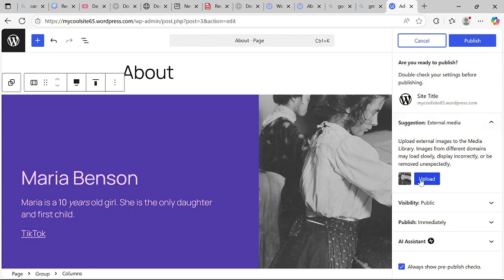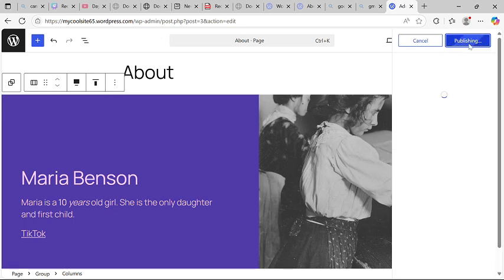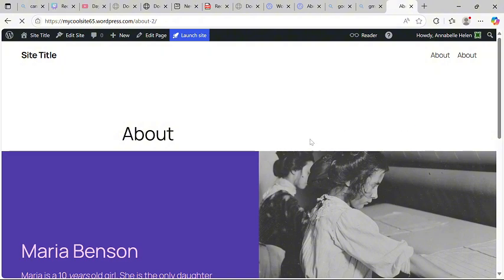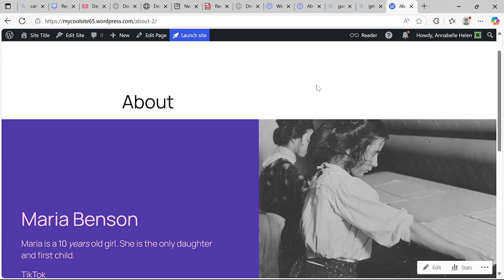If you do not want to upload it, you can skip this part and then you click on publish. And now this about page is active. We could copy it, we could view the page. So this is your simple about page.